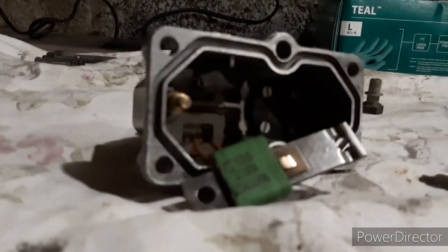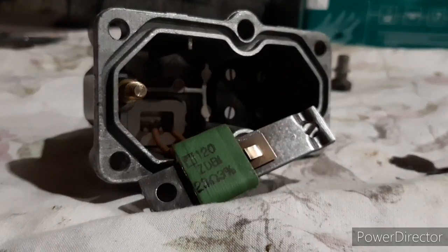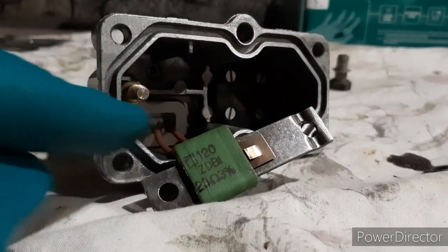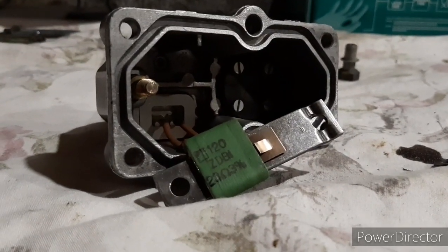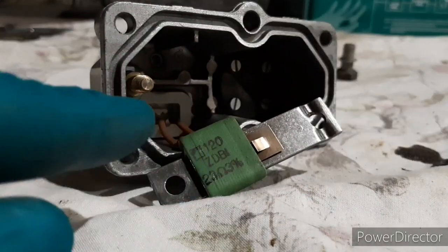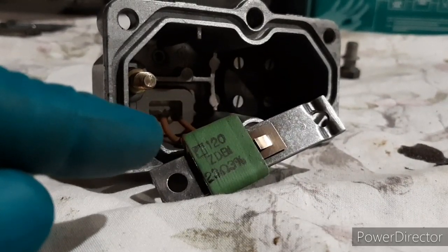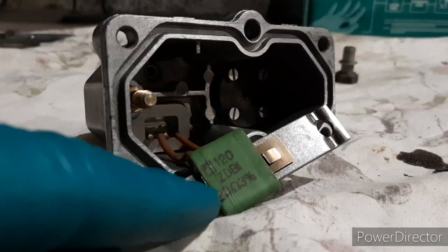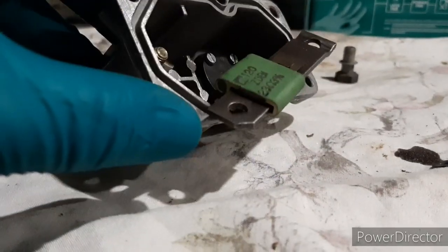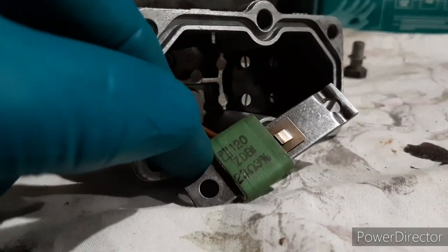I've tested this resistor - it reads 23 ohms ±3%, which is what's specified. Get a multimeter, stick it on the plug on the back, test the leads first - my leads had a resistance of 7 ohms and it was reading 30 on the unit, so 30 minus 7 is 23, which is bang on what it should be. A genuine part still working 31 years later. You can get these sent away and rebuilt but it's over 100 quid - it's not hard to test yourself.